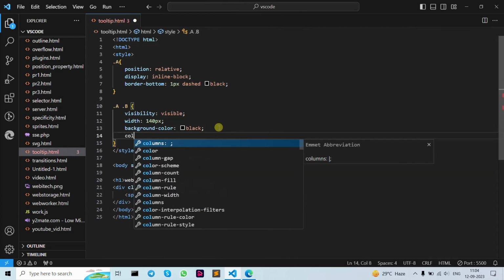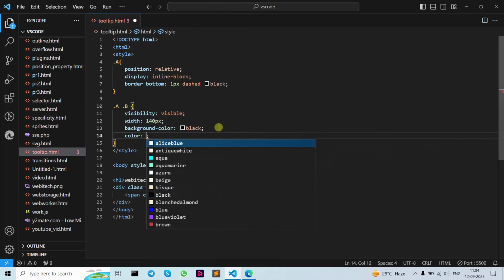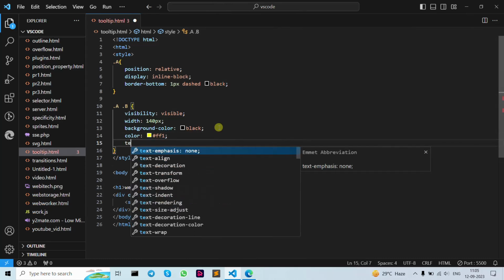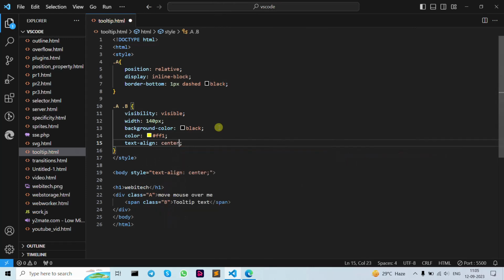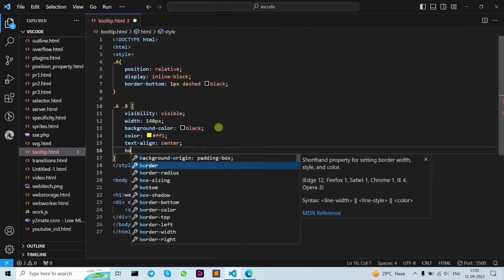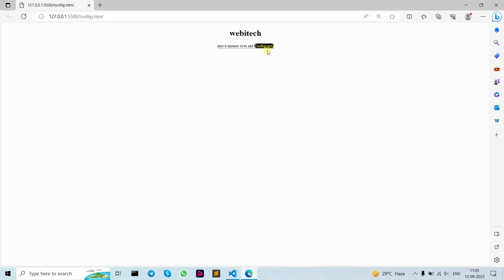Then let's give it the color, let's write hashtag ff1 as a yellow color. Then let's give it the text alignment as center. Then let's write down our border radius here. Radius means it's gonna be square or curve, as you can see.